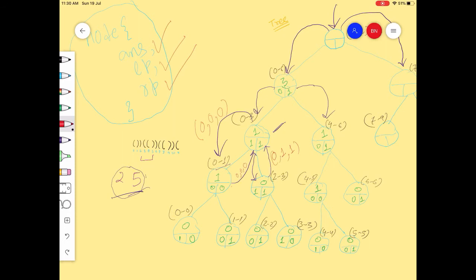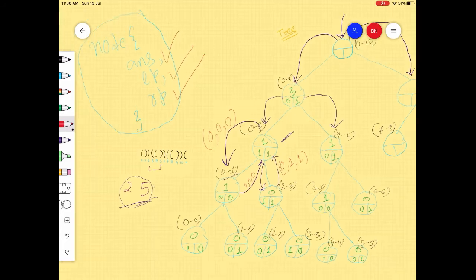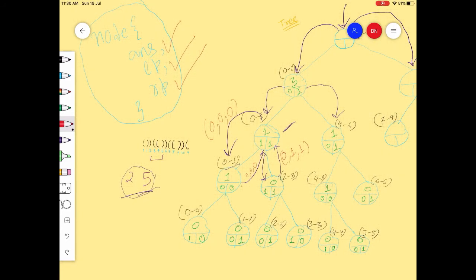Now we will again merge this node. I have shown you how to merge the node, so let's find out what the answer will be here. 0 to 3 holds the responsibility from 0, 0, 0. Now 2 to 3.